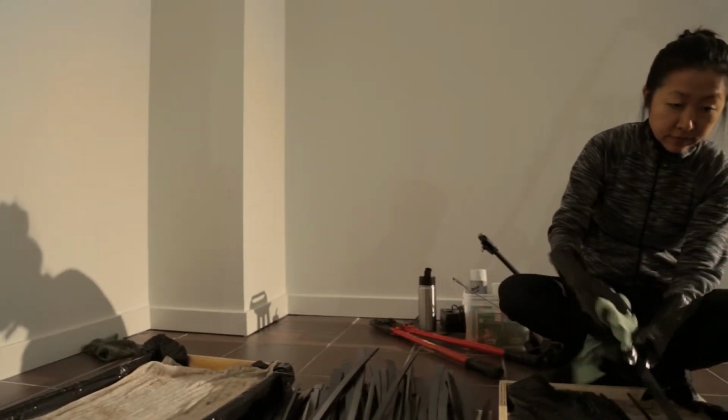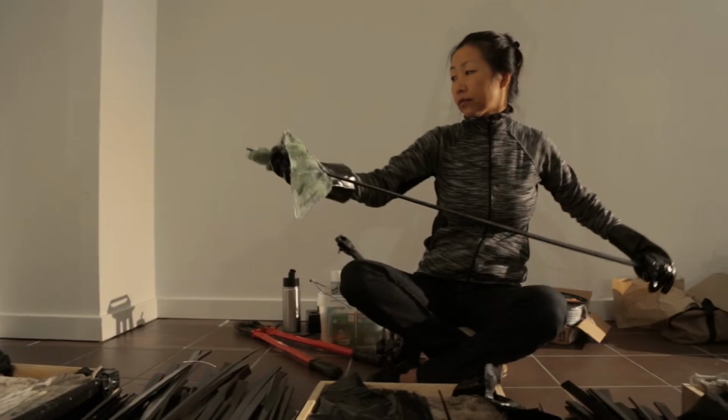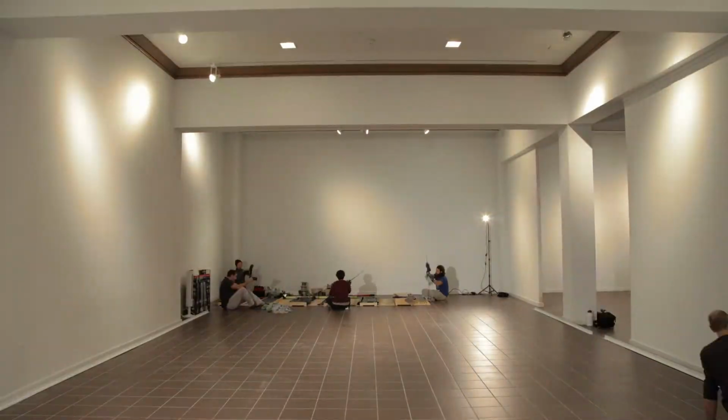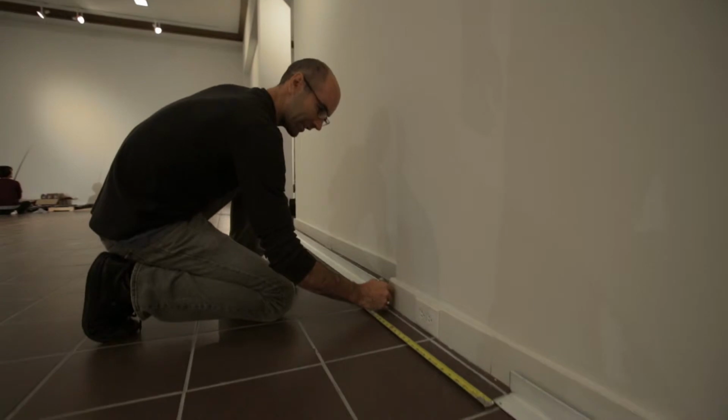When I came and saw the space, it actually had 2 separate rooms. And my immediate response was I really want to open up the wall and claim the entire space, and also to envision a project that will activate this entire room and to give it like a central force.